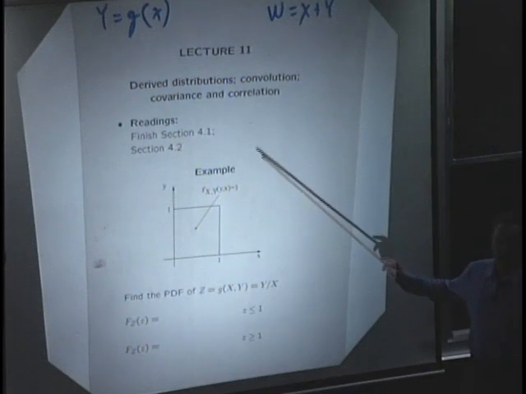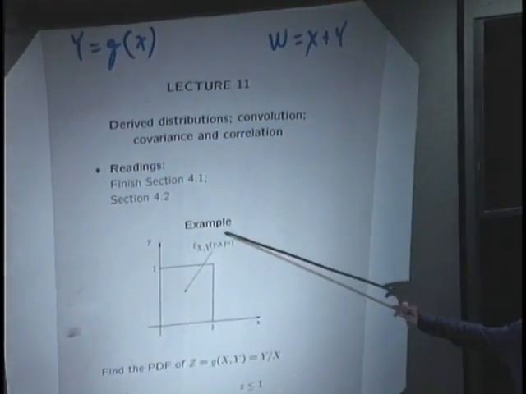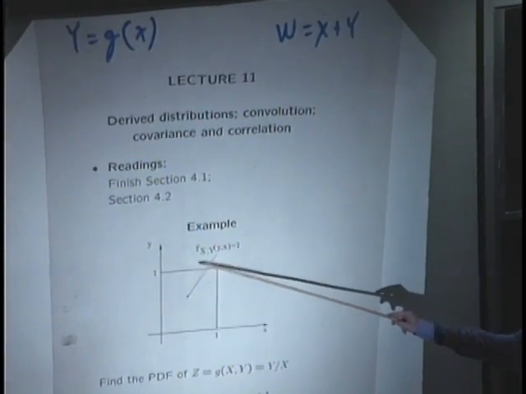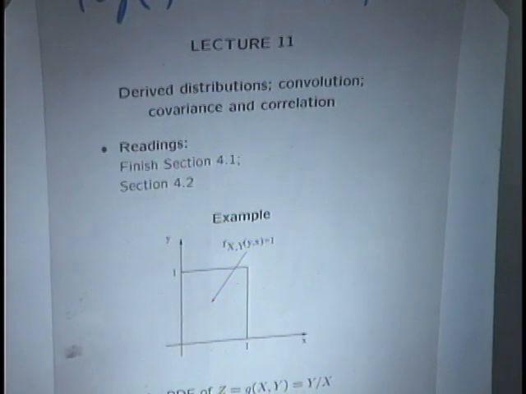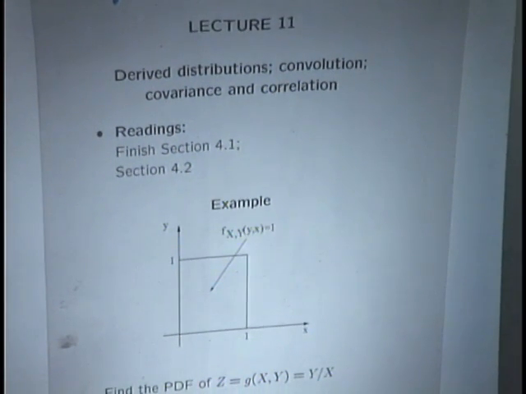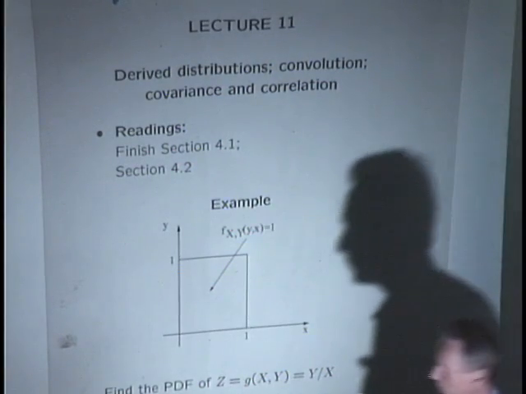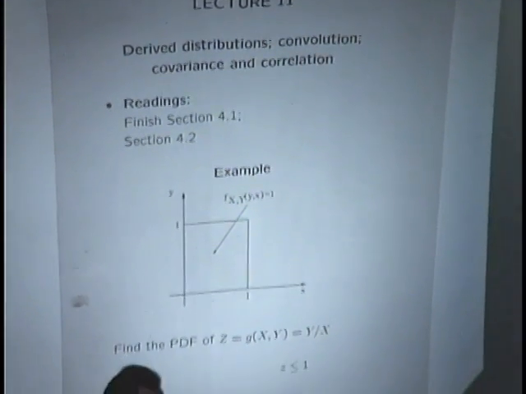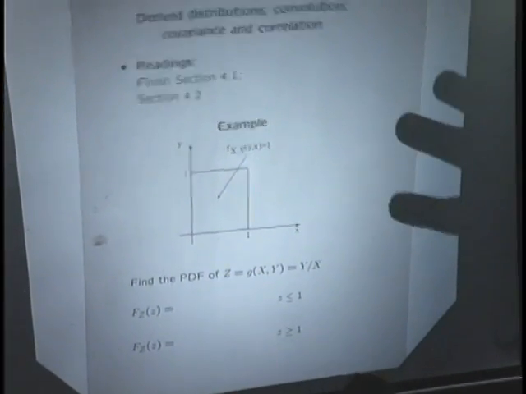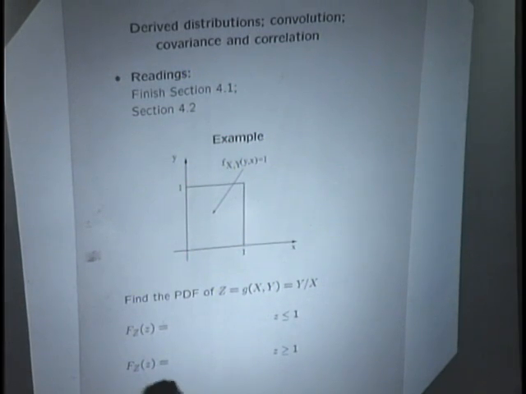They're jointly continuous and their distribution is pretty simple. They're uniform on the unit square. In particular, each one of the random variables is uniform on the unit interval, and the two random variables are independent. What we want to find is the distribution of the ratio of the two random variables. How do we go about it?